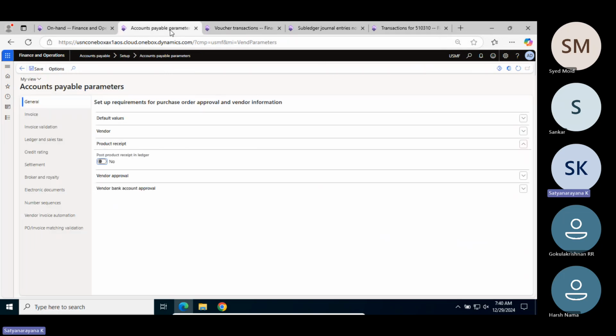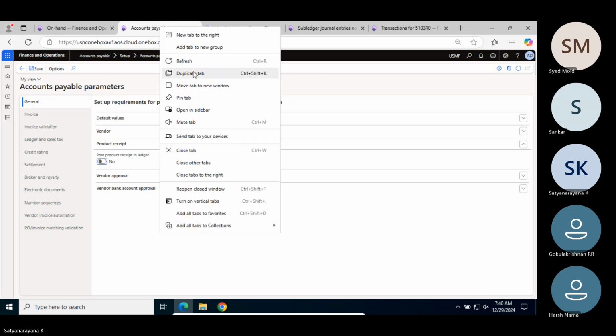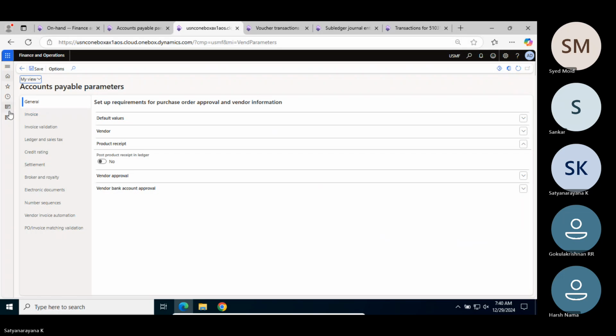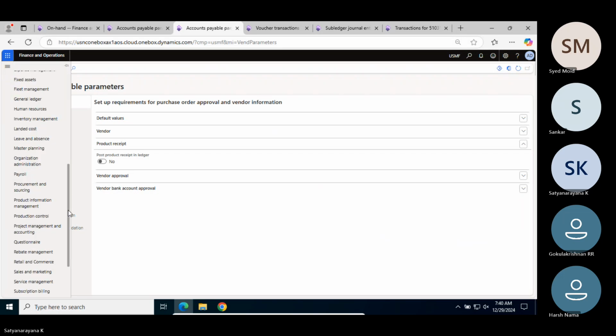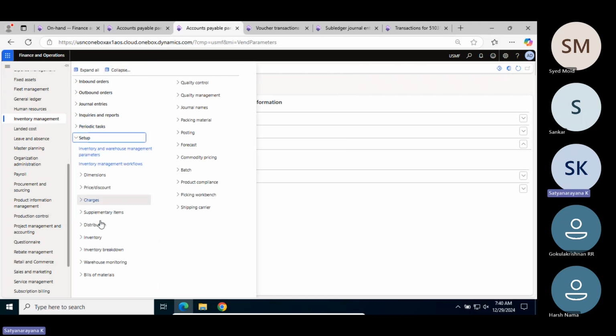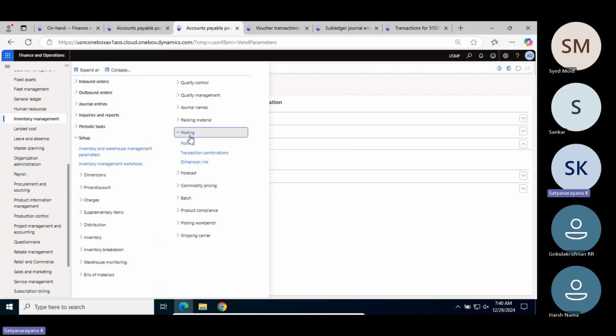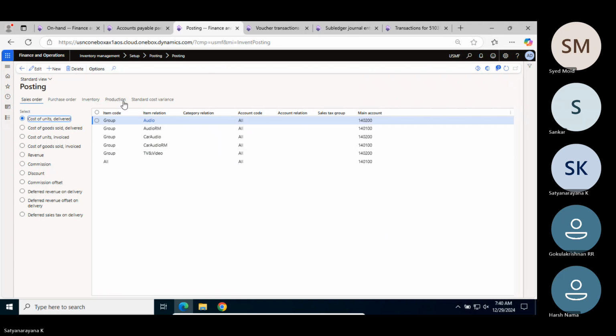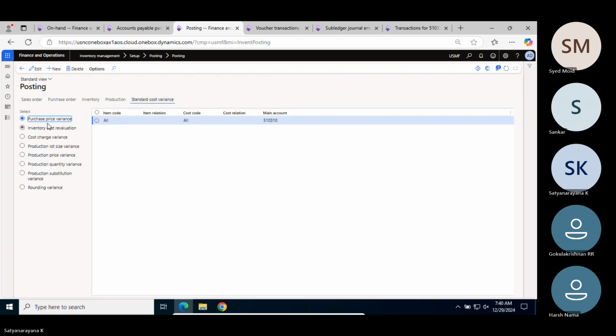So let me show you. Inventory management, collapse all, setup, posting. If you map the item model group as standard cost method, then there are extra variances. Purchase price variance is applied.